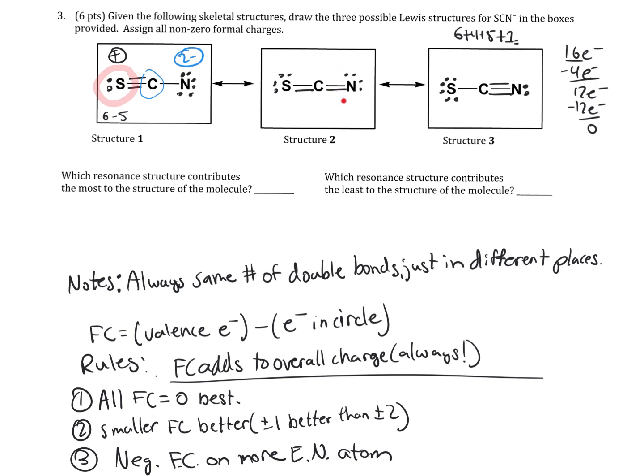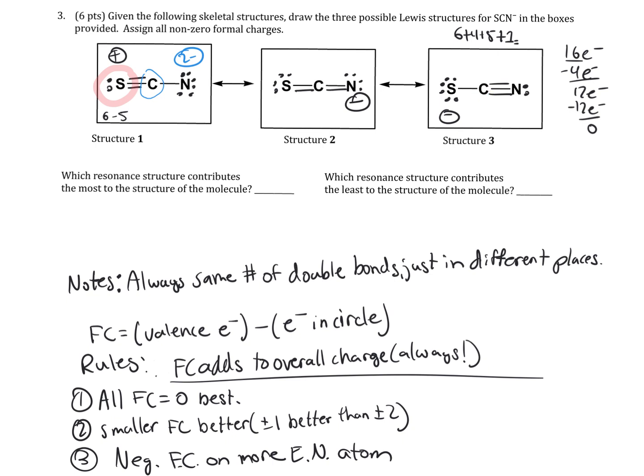The nitrogen here brought 5, but if I draw my circle, I would put 6 electrons in there, the 4 from the lone pairs and then the 2 from the bonds. So that's going to be 5 minus 6 for a negative formal charge on nitrogen. Then over here, again, sulfur brought 6, and here I'm going to put 7 electrons in that circle. So that's going to be a minus formal charge on sulfur. If I look at nitrogen, it here brought 5, and then in the circle is 5. Again, each bond I cross counts as 1, and the lone pair counts for both 2 electrons there. And the carbons are still 4 bonds, so the carbons are all 0 here.